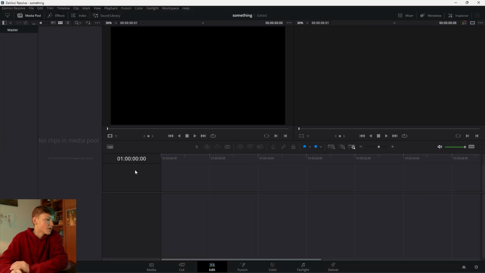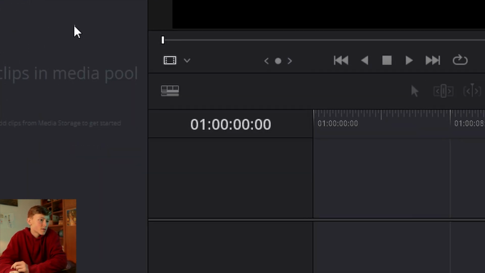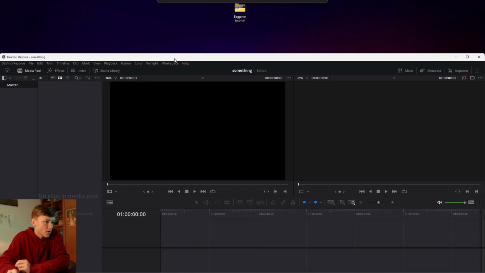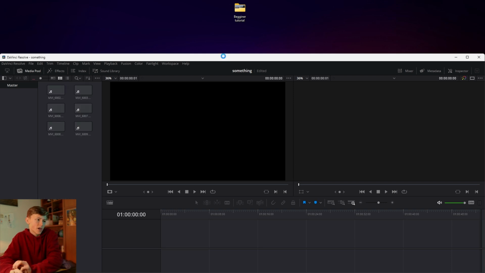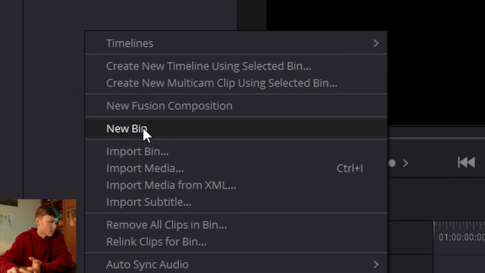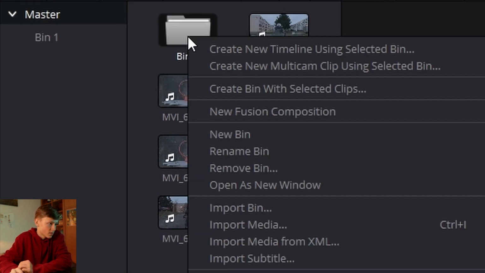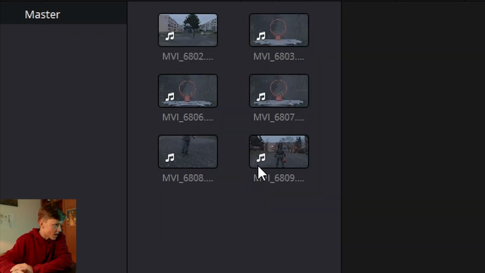You will have your media pool already open, where you can double click and import media, or you can do it the old way: make the window smaller, hold your folder with the shots and just drop it in. That's how you import it, either like I did it or press here and import media. If you have bigger projects and want to stay organized, you can create a new bin and throw some clips in, but we're not going to do that for now.